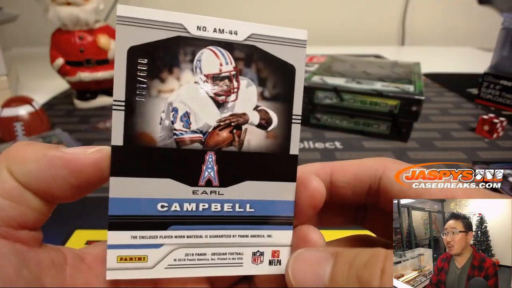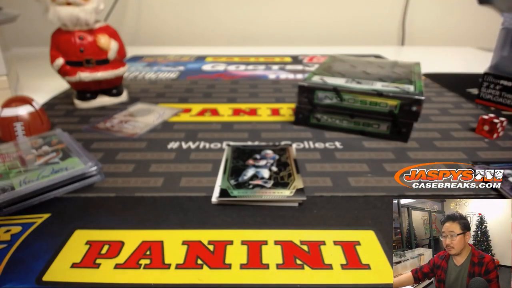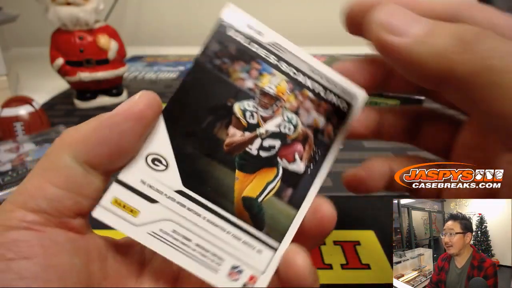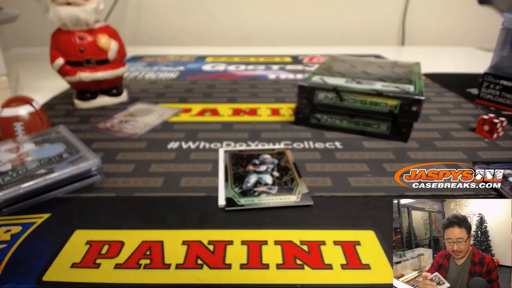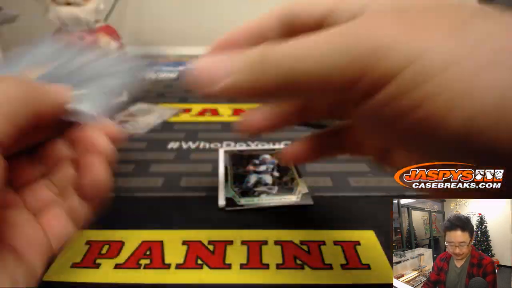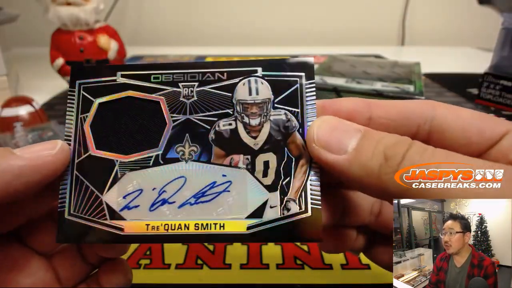Earl Campbell, that's pretty cool. 9 out of 100. Atomic Material, number 9. That goes to Vipple with the number 9. There you go. We got Marquez Valdez-Scantling. That is 13 out of 25. Volcanic Material, 2-color patch. Number 3, Jeff Goldhaber. There you go, Jeff. And behind Gronk is Traquan Smith, 35 out of 100. Aaron Kreger, Last Ball Mojo with the jersey auto, Traquan Smith.